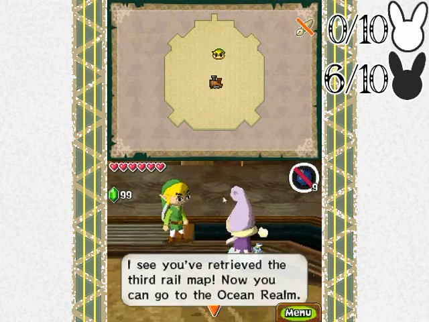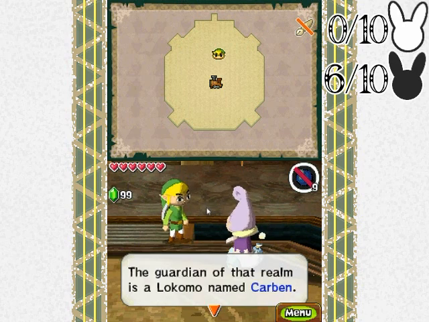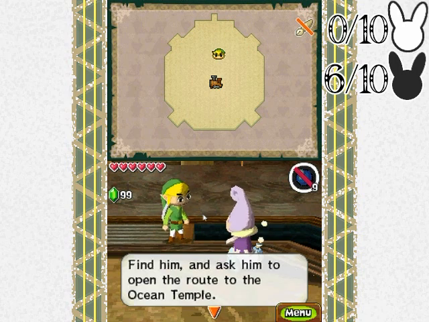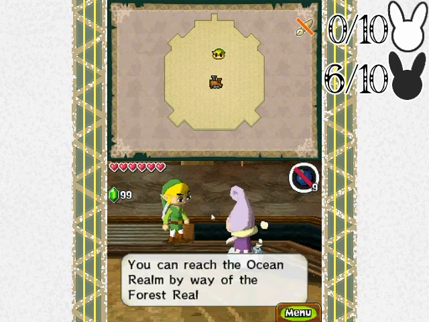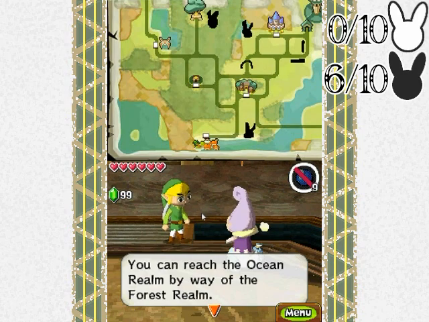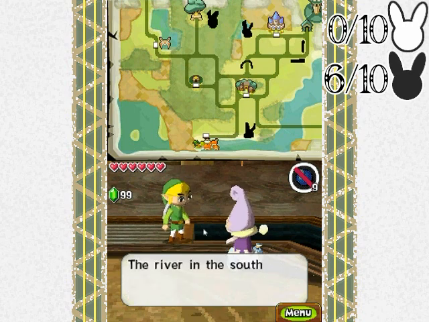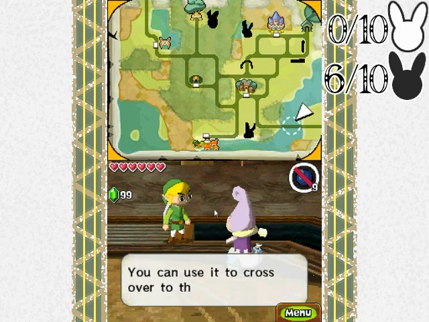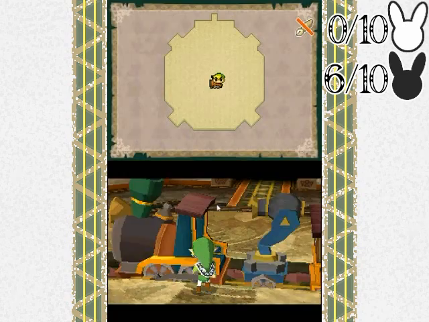I see you've retrieved the third realm map. Now you can go to the ocean realm. The guardian of that realm is a locable named Carbon. Find him and ask him to open the route to the ocean temple. You can reach the ocean realm by way of the forest realm. This one here. Oh, I forgot to erase these lines. Well, the river in the southeast divides the two realms, but there is a bridge here. You can use it to cross over to the ocean realm.